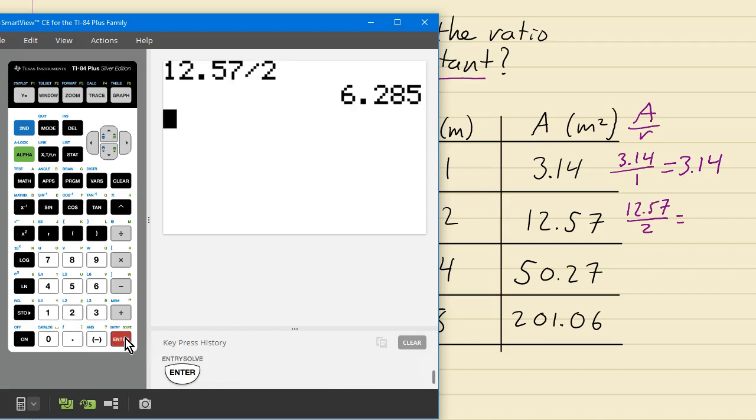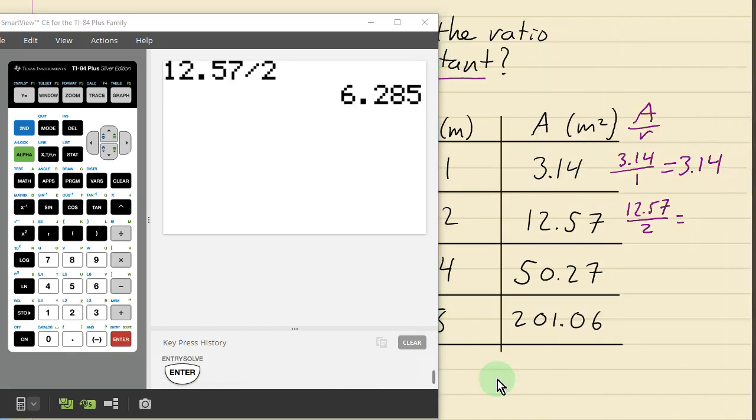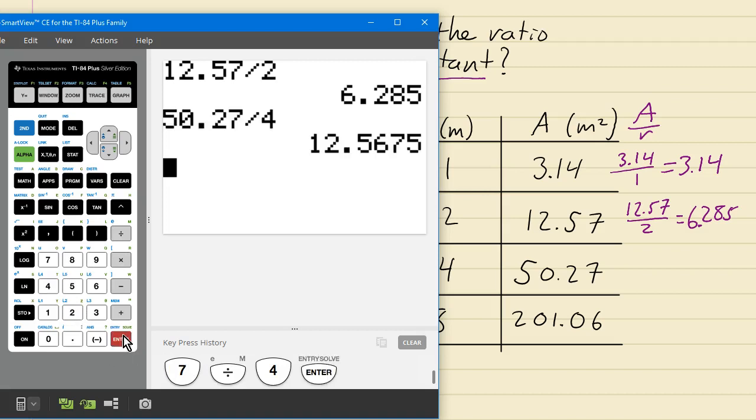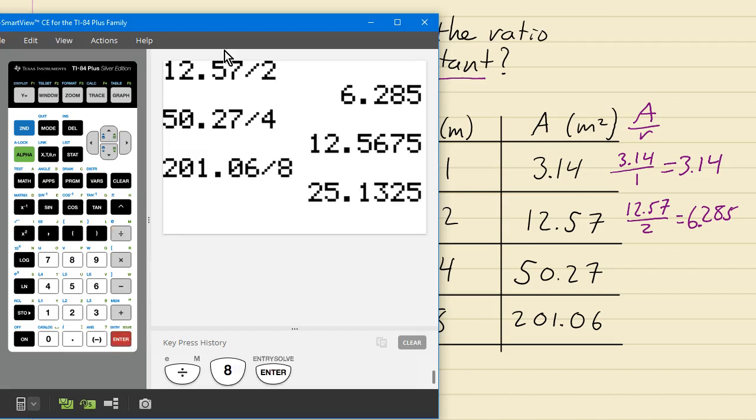Get 6.285, which is something different than 3.14. And I'll just do the other ones really quick here. 50.27 divided by 4, it's the second variable divided by the first variable, gives you 12.56, and then if you do 201.06 divided by 8, that's what you'll get.